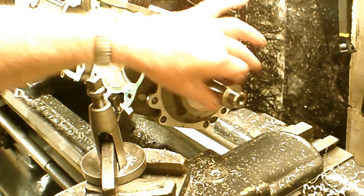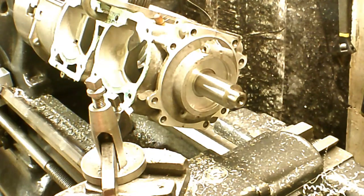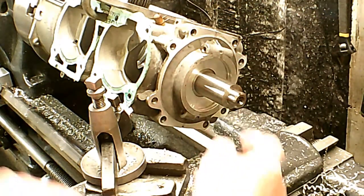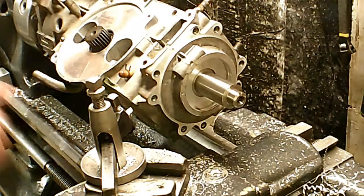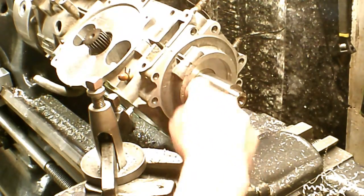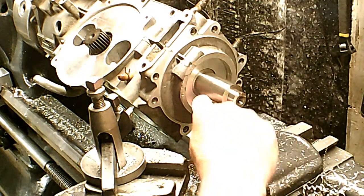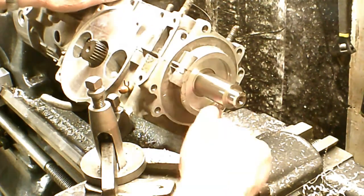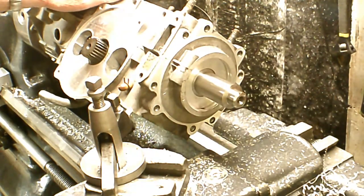I could have made the mandrel as one piece, or even made it out of wood, oak, plastic, or something else, but I used aluminum since that's what I had. The next thing I have to do is machine the groove inside here. There's a hole right there - that's the one that goes at an angle up here. I'm going to try to put a little groove in there so that oil can transfer all the way around, not just from that little hole which the bearing is placed right over and kind of blocks. I don't quite understand why they did that - they surely should have put a groove in there so oil can get past the bearing.